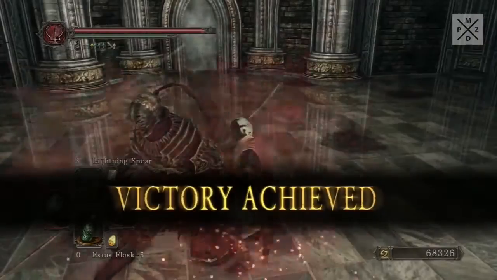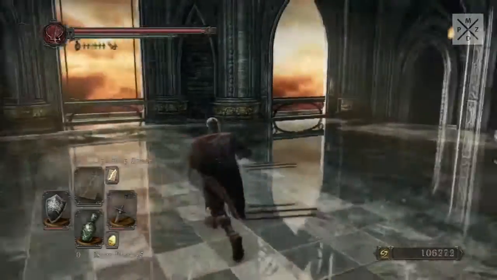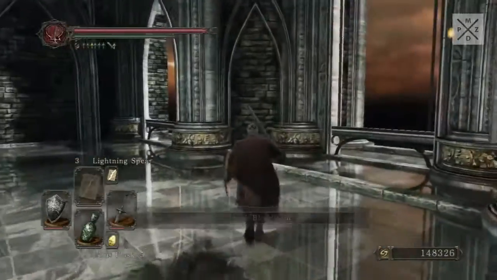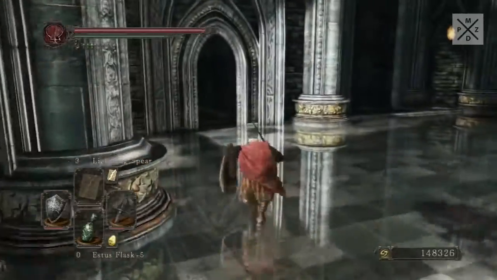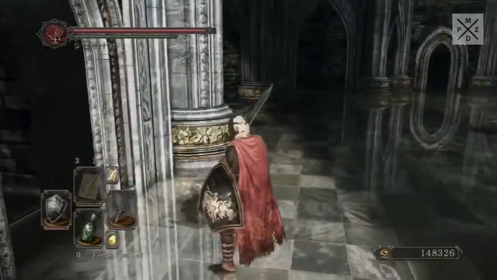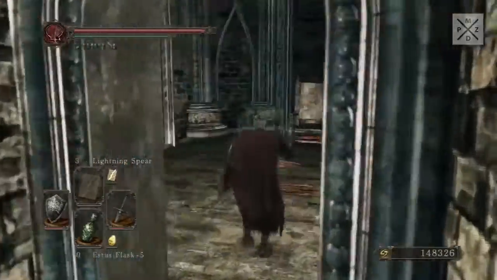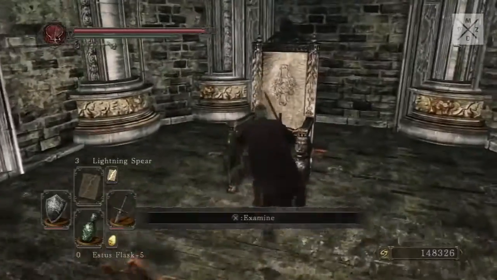Sir Alonne, I really like that fight. It's another one of those humanoid fights done right, I find. I really like how they're designing these, because it's not just I'm gonna circle around you for the rest of my life. Instead, I'm just gonna do some well-timed dodges and stuff like that. It's really neat.